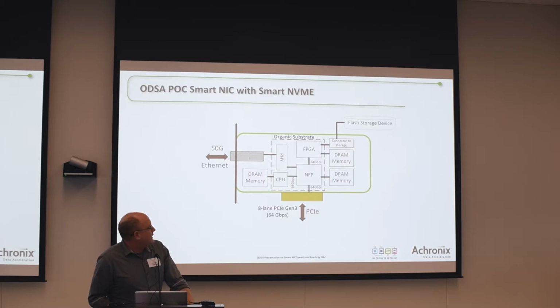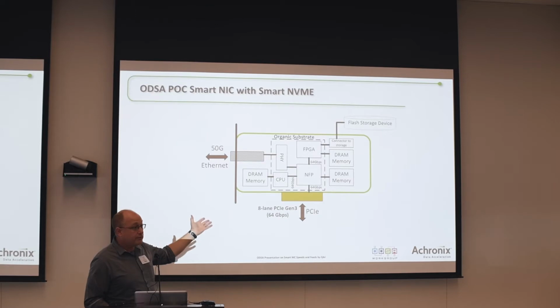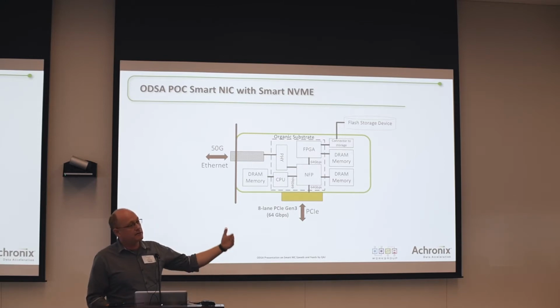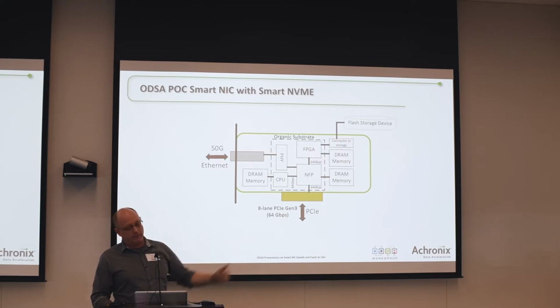You could take this and extend it. So stuff like adding storage and making a combined SmartNIC and Smart NVMe storage solution, so we can connect storage off of the data plane of this design. And so this would be sort of a next level of how to take this modular design and show how it can be even extended further.